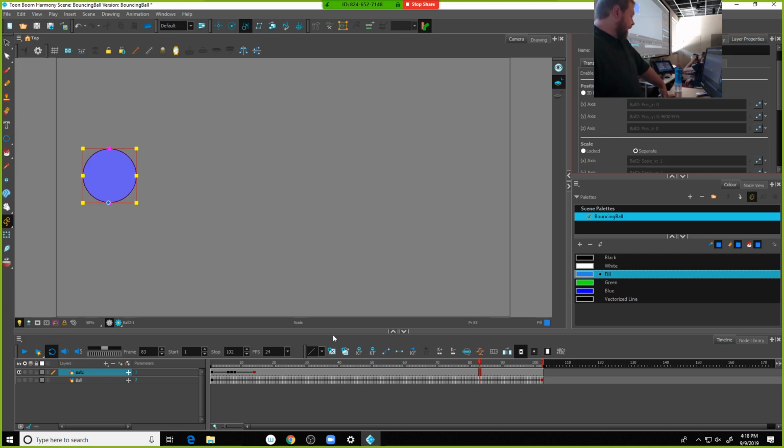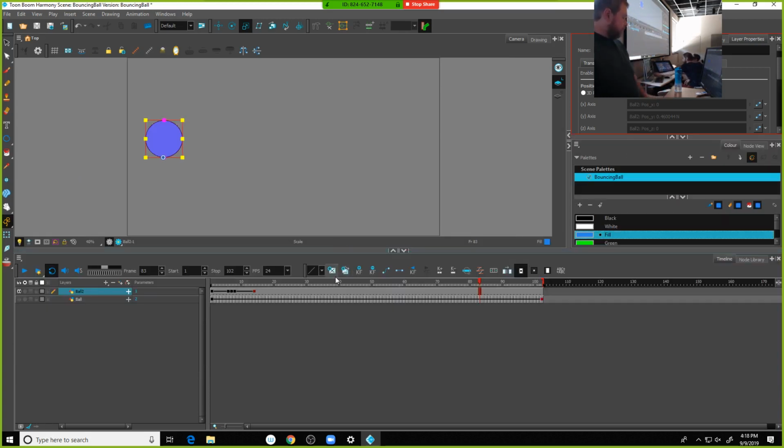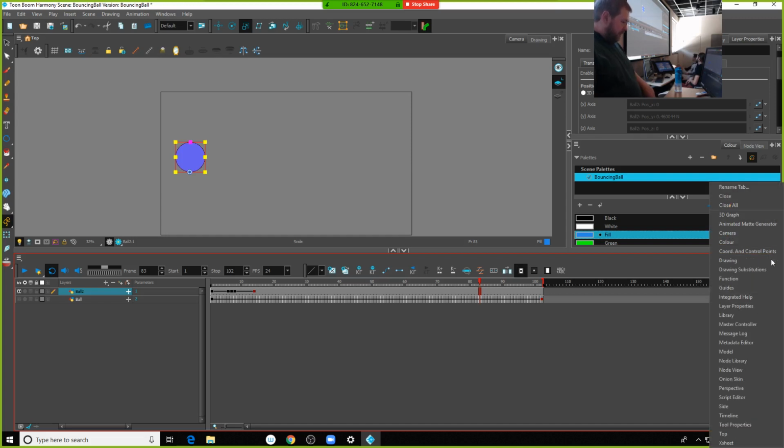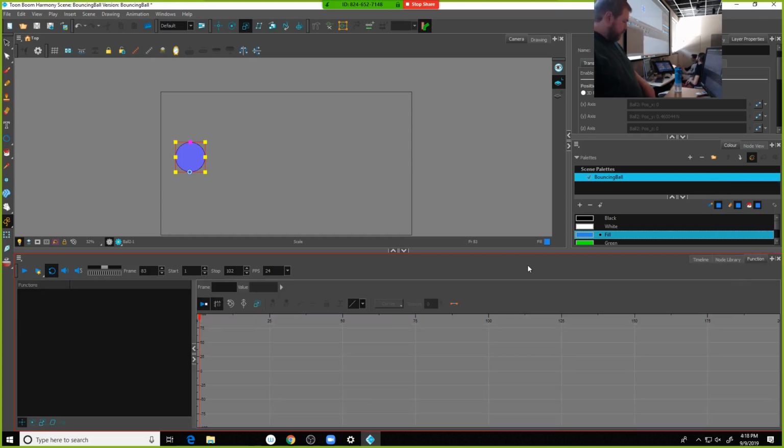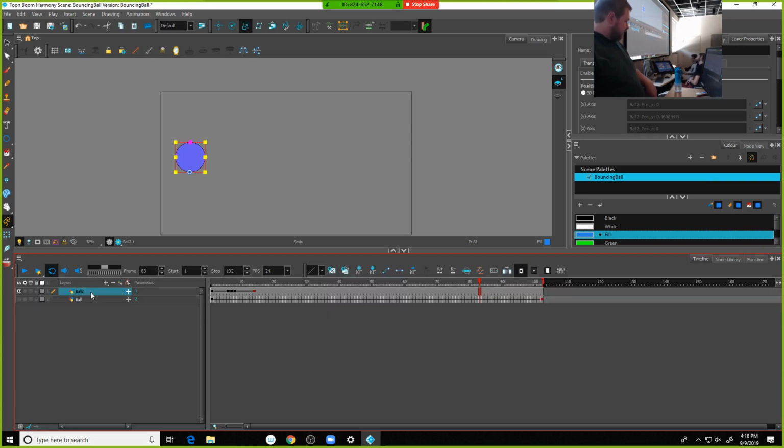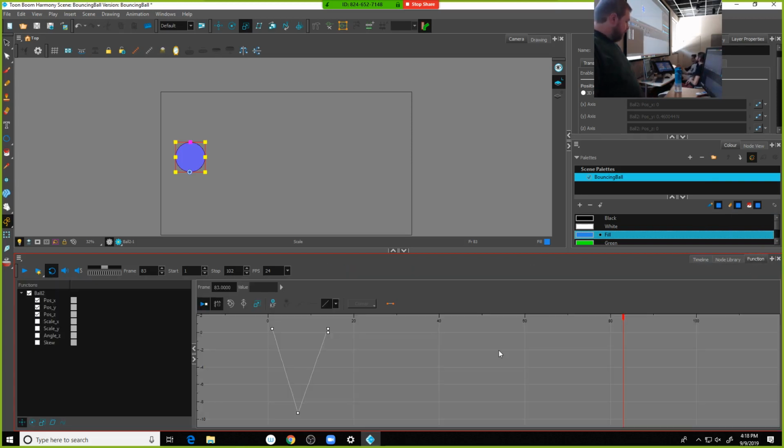So if those are checked on, then I can go in here to my timeline, I usually do it down here, and click the little plus button and go to function. Now, it'll bring up this graph. Nothing's on it until I go back here and select the ball again for some reason. And when I come back, you're going to see that I start getting a graph. Now, this graph editor does not work as smoothly as Maya's graph editor, but it does work.